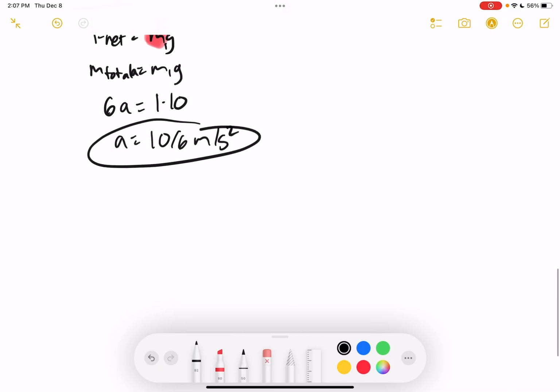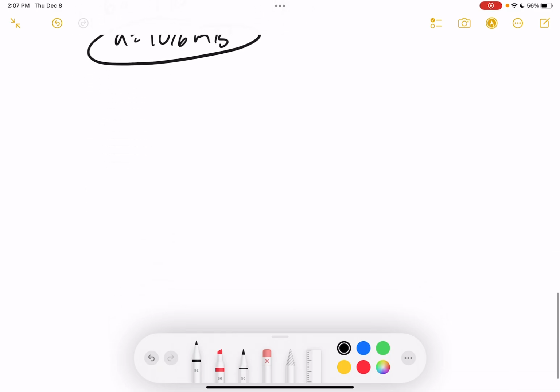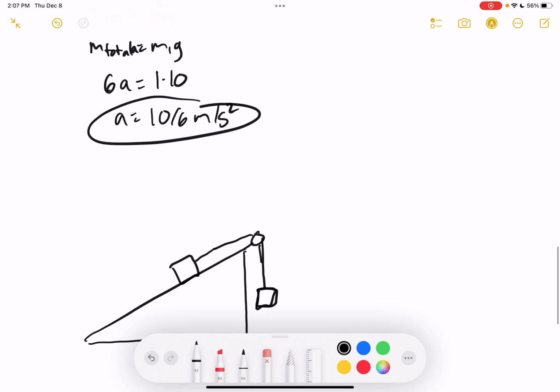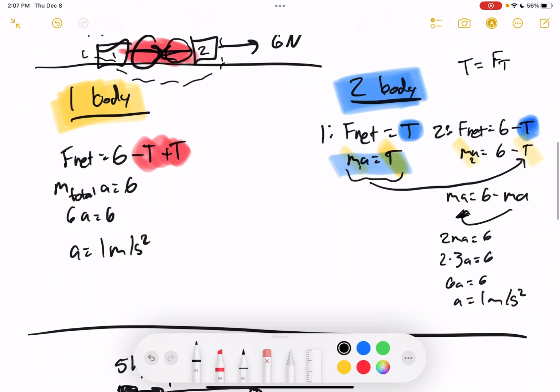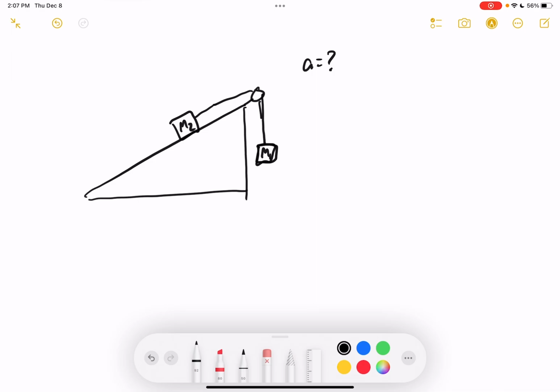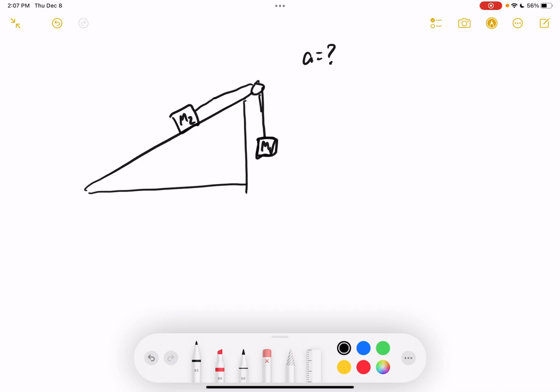Okay. Let's try to go one more level. Let's say I set up something that looked like this. Okay, so this is going to be kind of combining everything that we've talked about so far, right? We talked about our inclined plane. We talked about two body, okay? And let's say I'm trying to find my acceleration, okay? Let's go ahead and make this m1 and this is just m2, okay? So m1 and m2. So once again, remember we don't need to worry about that tension as I'm setting up as a one body question, okay?